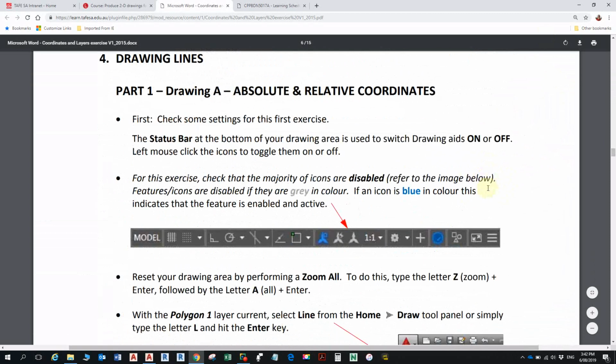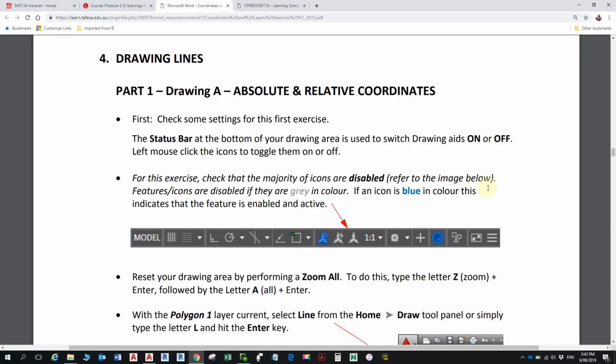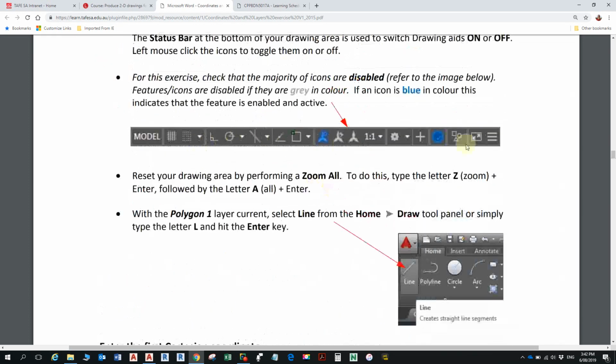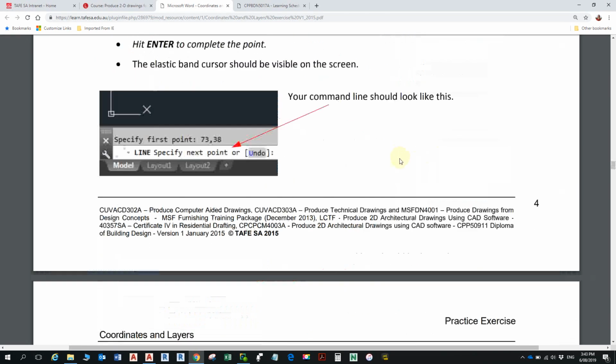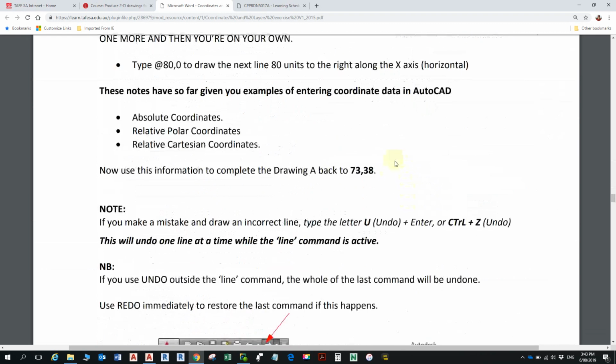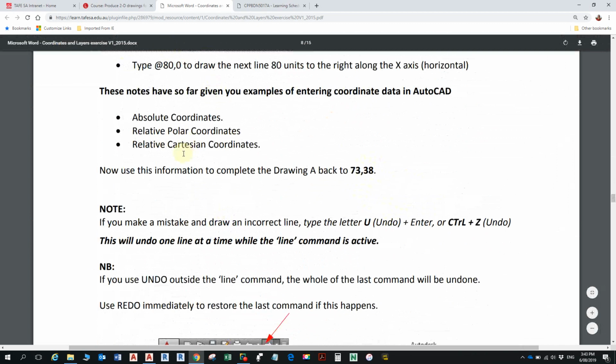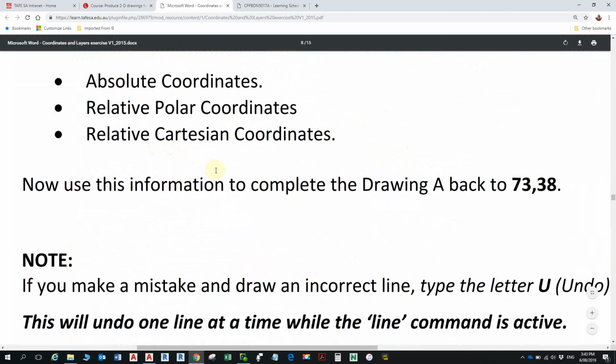All right, so drawing lines, absolute coordinates, that's what we're going to learn today. It tells you what your status bar should look like. Mine will look a little bit different. I think I will probably still keep the object snap on here. All right, so going down, this tells you how to start, but we're going to go through it in class together.